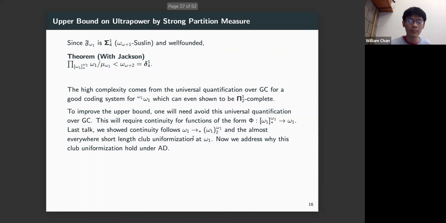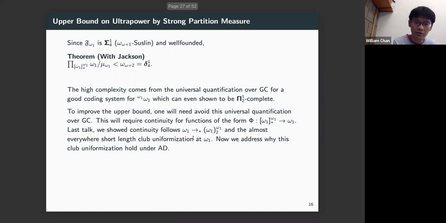The omega 1 function code comparison relation is Σ^1_4, and by the result of Moschovakis, it is omega sub omega plus 1 Suslin and well-founded. So by the Kunen-Martin theorem, the ultra power of omega 1 by the strong partition measure is less than omega sub omega plus 2, which is delta^1_4.